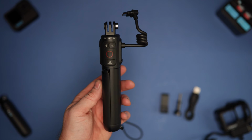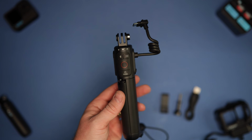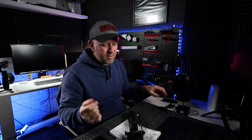I got this for £83 in the UK with my GoPro subscription. Normally, if you haven't got a GoPro subscription, it's £119.99. So if you've got the subscription, it's probably worth it. With those batteries added up, that's about £74, three batteries' worth. So for that extra £10, you're getting a tripod. I actually did pay, silly me, about £30 for this shorty tripod. We've got the extension on there, so you're saving £30 on a tripod.